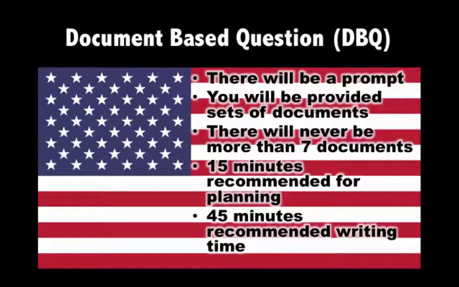On the most basic level, the DBQ question is going to be as follows. You're going to get a prompt, there's going to be a set of documents, there's never going to be more than 7. The recommendation from the College Board is 15 minutes planning, reading through the documents. We recommend while you're doing that to be taking notes in the margins, coming up with outside information, generating ideas, kind of thinking about what your argument's going to be, and then ultimately you're going to have 45 minutes recommended for writing this thing. So that's it, on the most basic level.